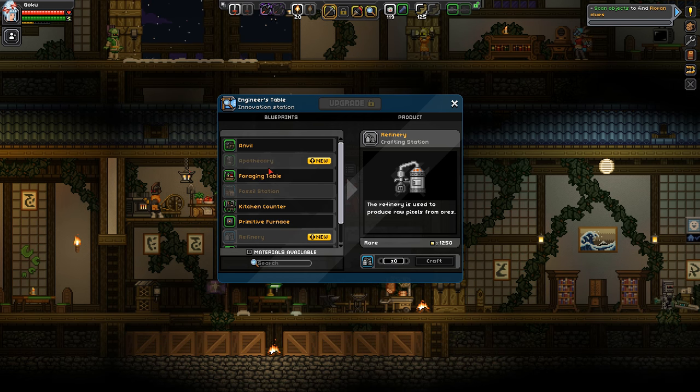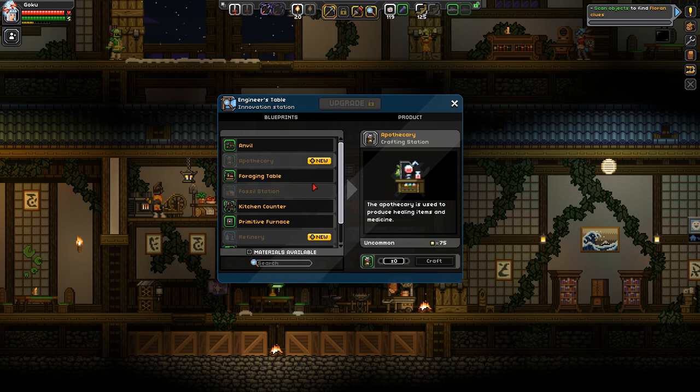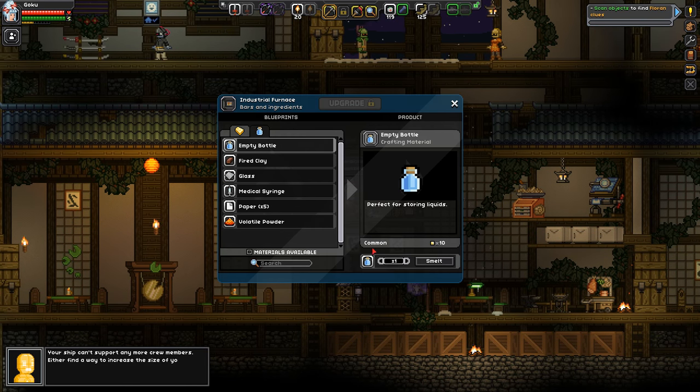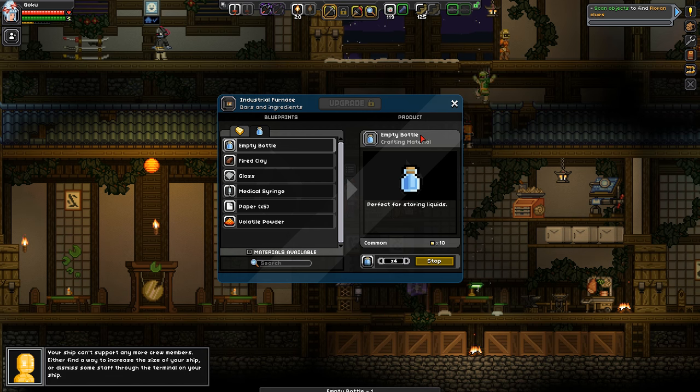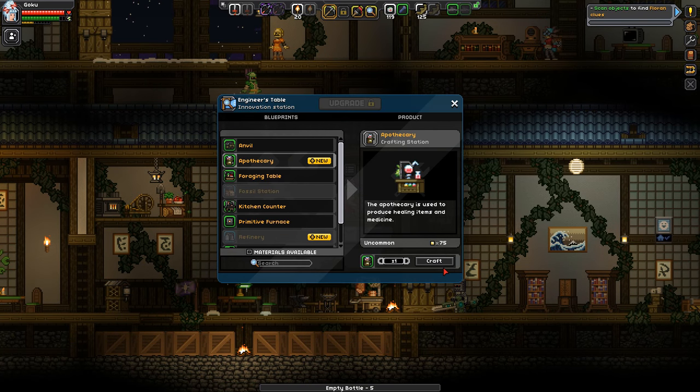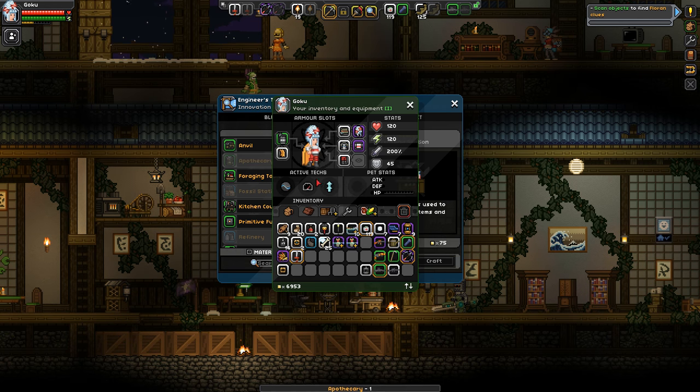Nice. Apothecary. I haven't made one of those yet. Empty bottles. Let me make an apothecary before we head on out. I know my ship can't support it. We're getting there. Apparently this person's just going to stay here, which is cool. The apothecary is used to produce healing items and medicine. I believe this is how we make stim packs.